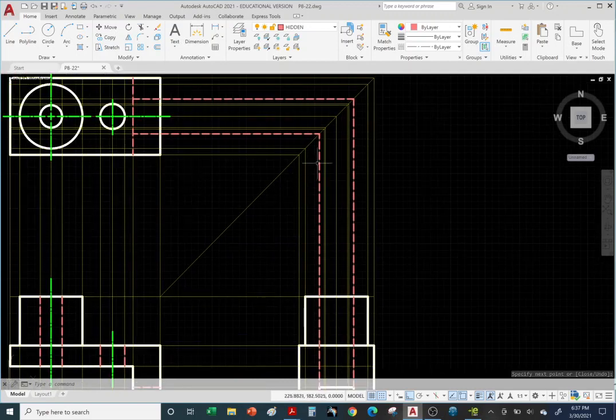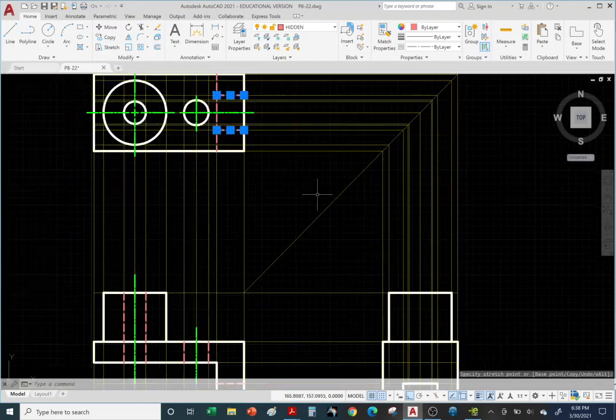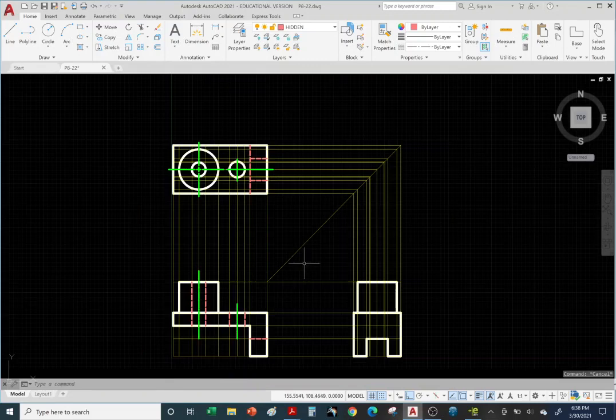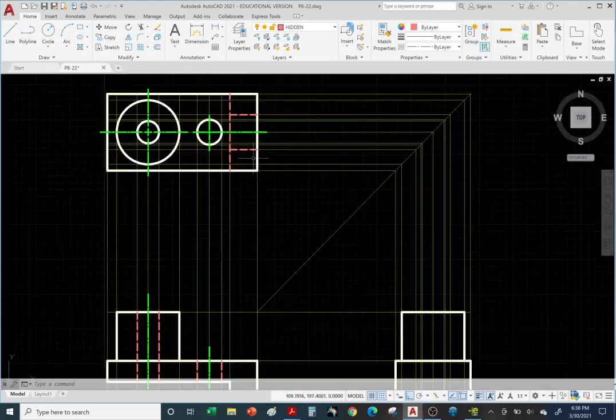Okay, so there it is. We have our red hidden lines. Let me get rid of the evidence that we cheated. Oops, I misclicked. Let me hit escape. I want to make sure I get the red hidden lines and delete them. And I can shorten the set of red hidden lines. All right, let me hit escape. Okay, so looks like we took care of all the red hidden lines and we got all the center lines.